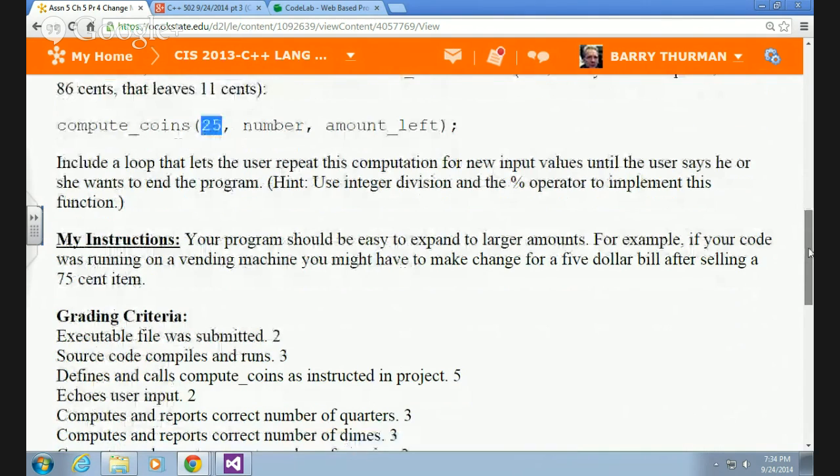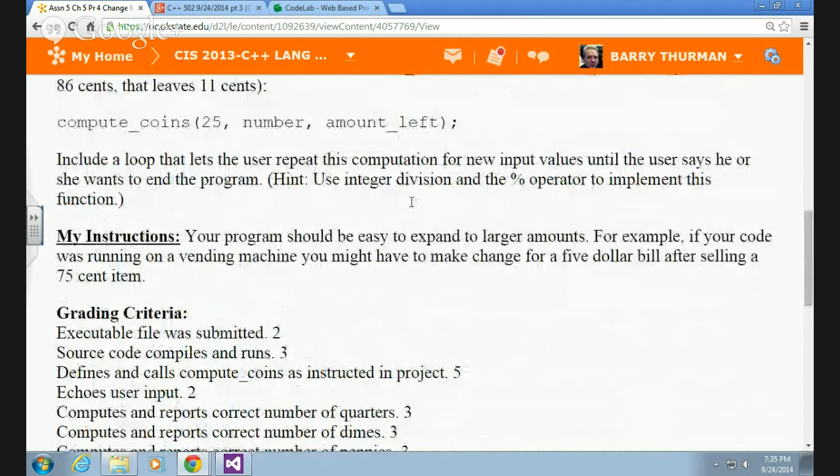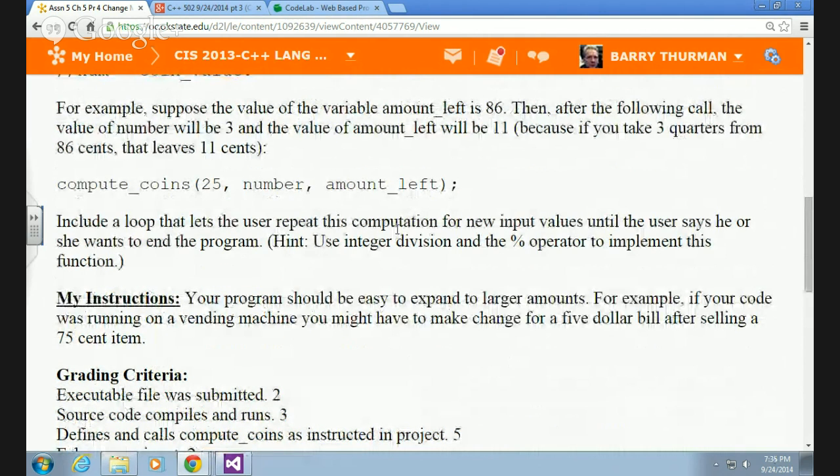All right. Here's my instructions. Should be easy to expand this to larger amounts. So let's pretend our program is what makes change inside a vending machine and somebody puts a $5 bill in, well, that generates an input amount of 500.